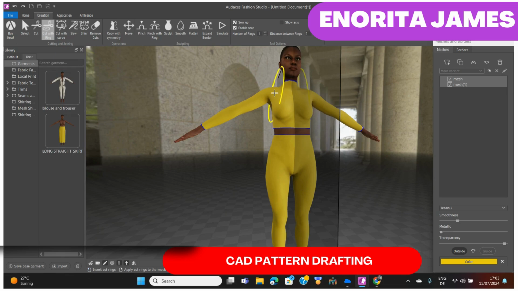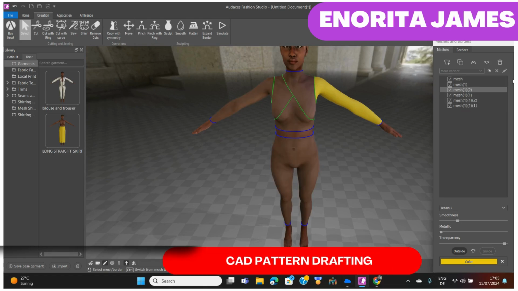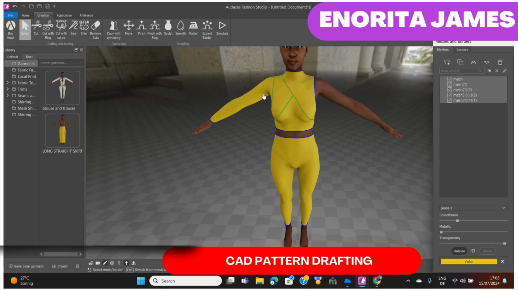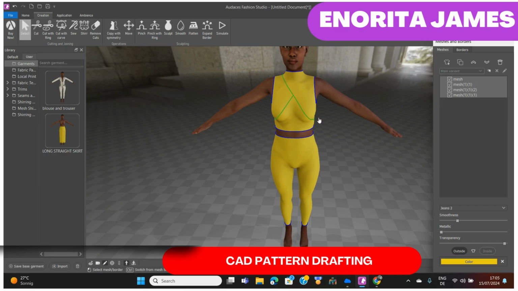So I can shift it a little bit like so. And then, no, that's not what I want. I have to bring it out a little bit more. Okay. So you see that it has done it both ways. Can you see that? So first, let me remove these hands. I wanted it to be sleeveless first. Remove the hand here. Remove the hand here.